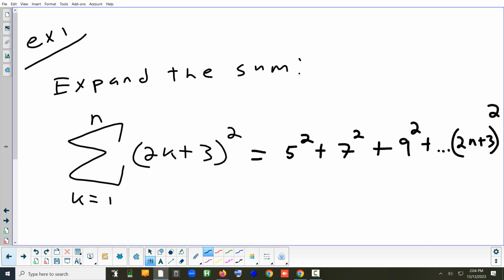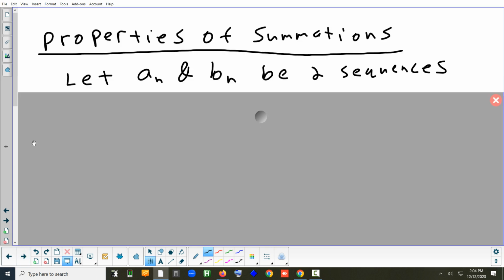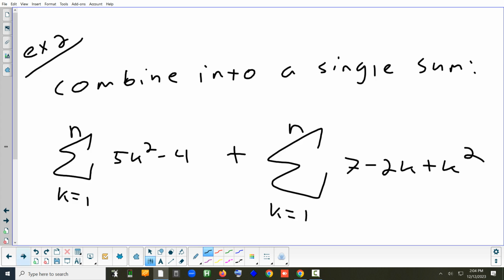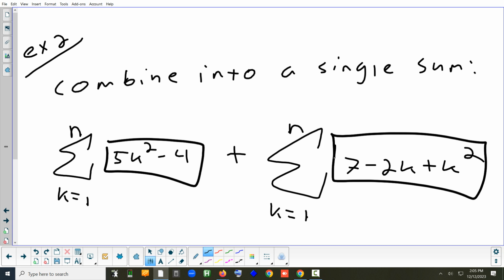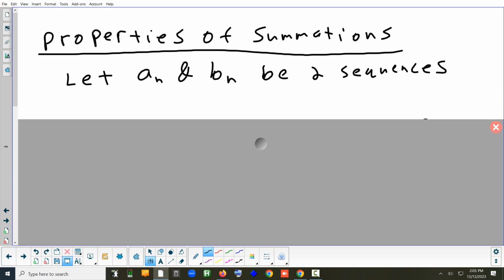All right, so let's look at a few properties of summations. These properties are basically going to allow you to take something that has 2 separate summations and combine them into one. As long as they start at the same index and they stop at the same index, combining them into one is very straightforward. You basically just look at this, you look at that, and you end up combining like terms. So you end up writing one of these sigma symbols, and then you combine your like terms. Okay, but I'll write down the property so you can see it.